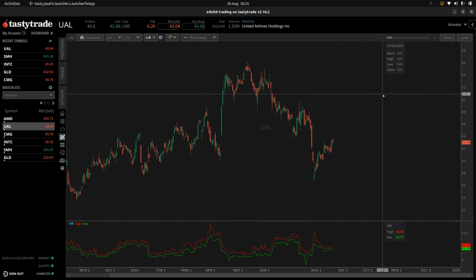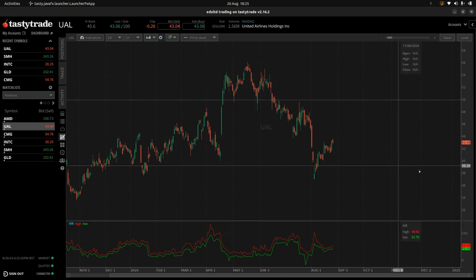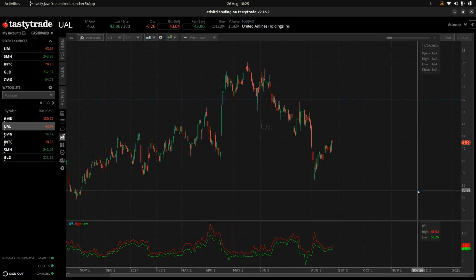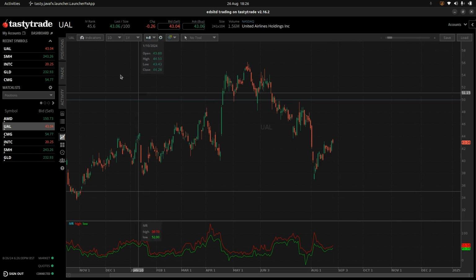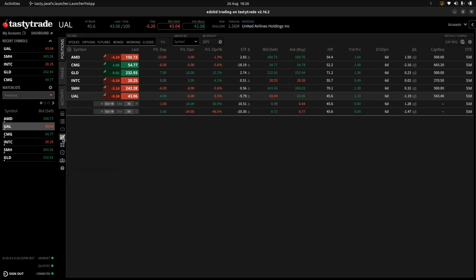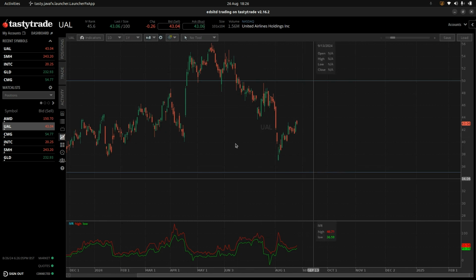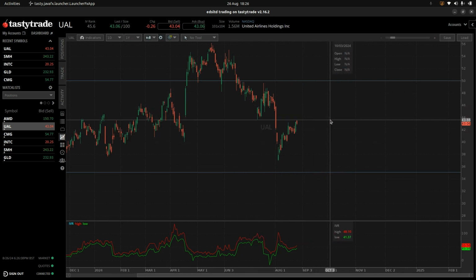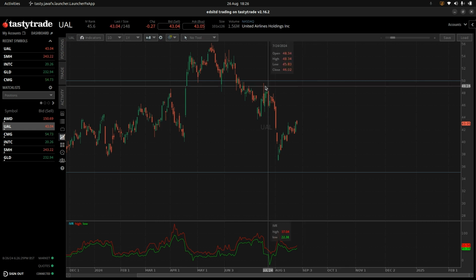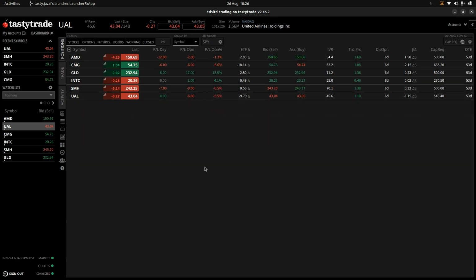So if we just plot that on the chart, that's 50 and 35 is there, 35 and 50. We've got a nice wide range. Again, the price has moved up slightly, volatility has moved up slightly, but we're well within the range. And again, with UAL, there's absolutely nothing to be done here other than just waiting and letting theta do what it needs to do. And that's basically it. That's the review of this particular portfolio.